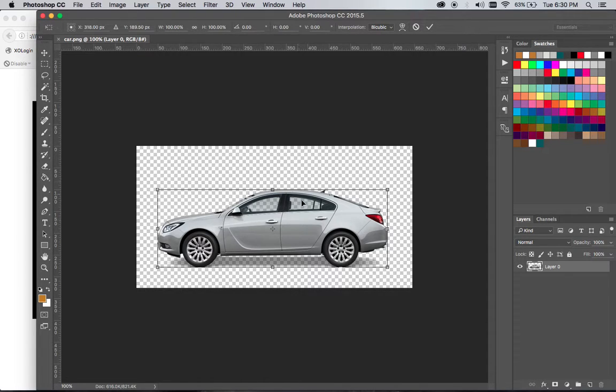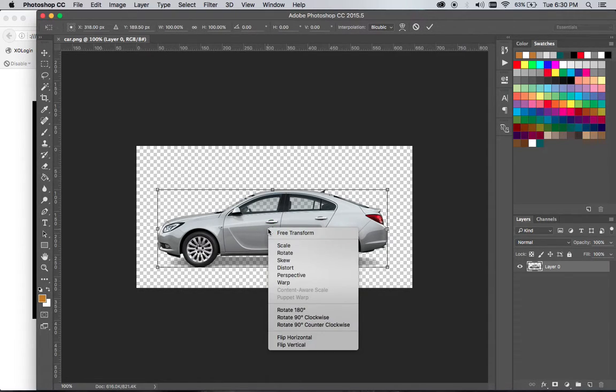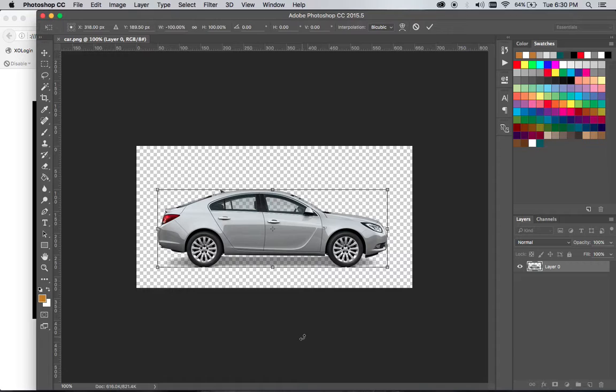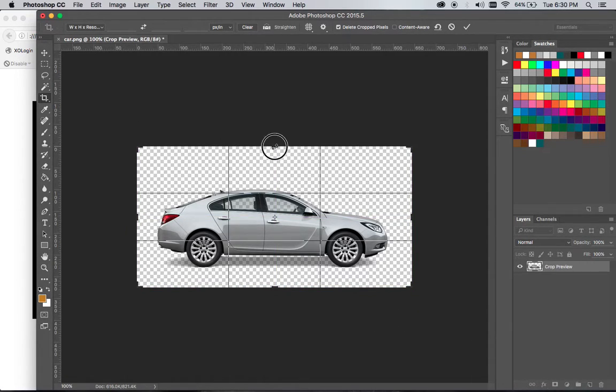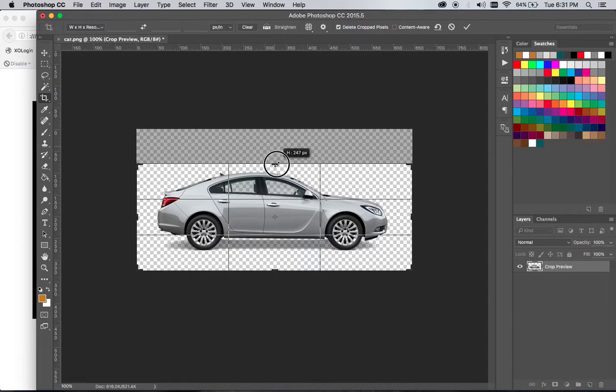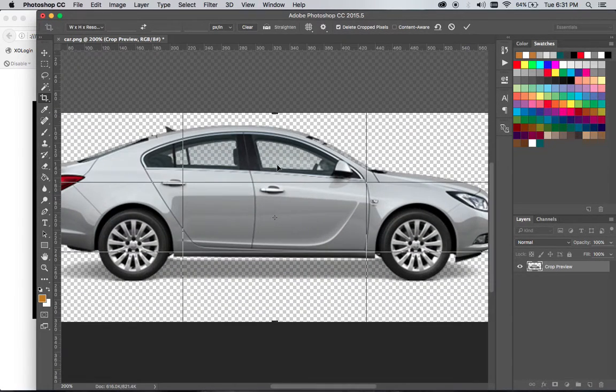Gives us this nice box around the car. Right click on it, and then we can go and flip horizontal. Alright, now it's going a different direction. And let's use the crop tool that I've got selected here. And let's cut down all that extra space that's not being used.